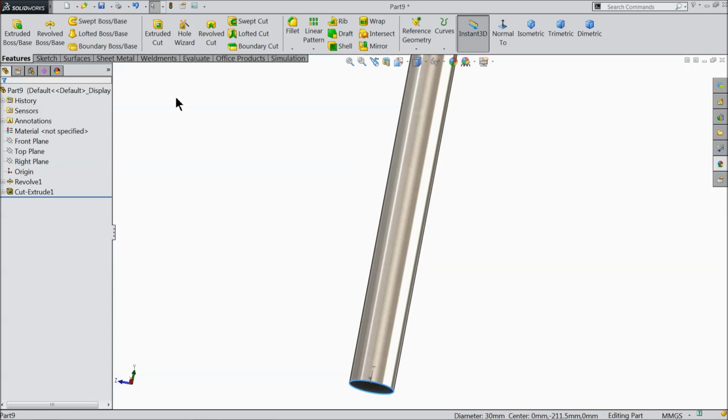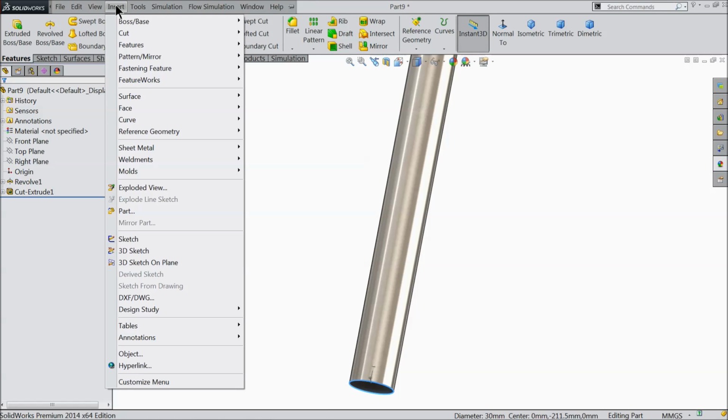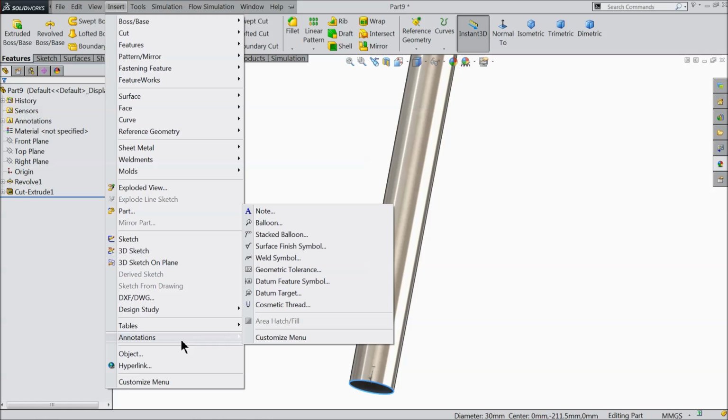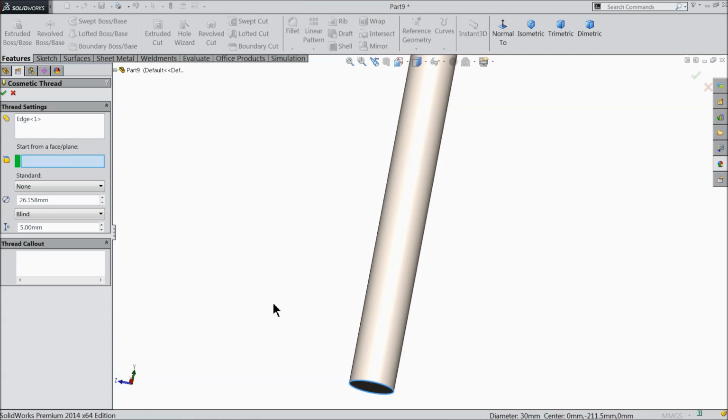So select this corner and go to insert, annotation, cosmetic thread.